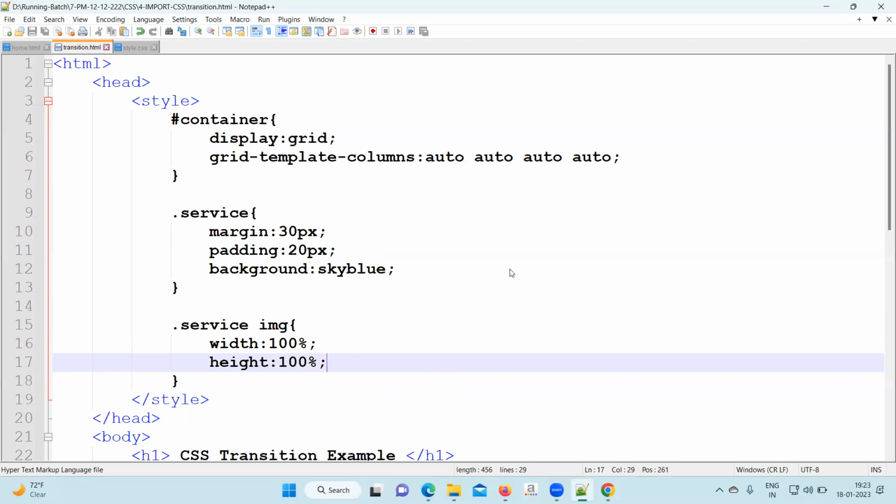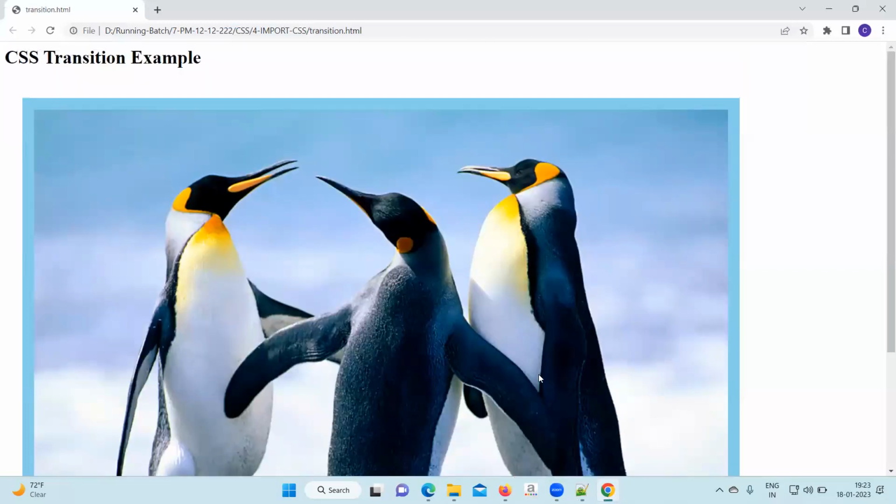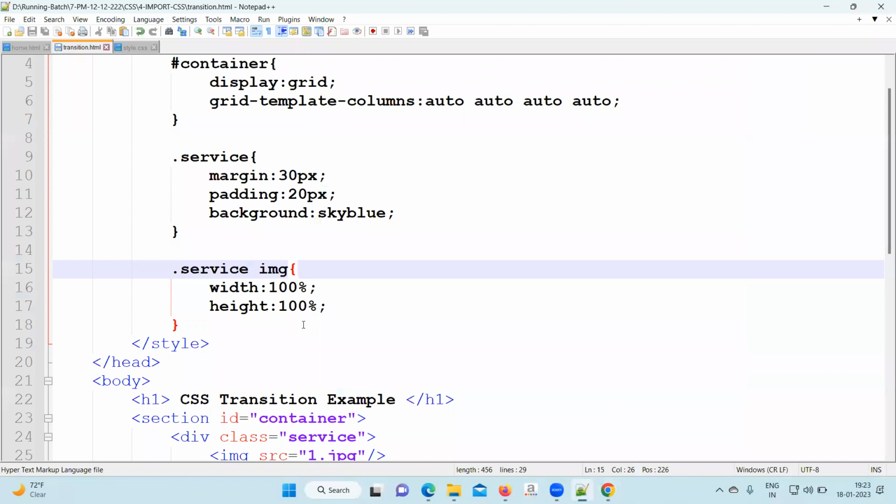So the image will fit within the block. Since there is only one photo, only one division, it's covering the full area.